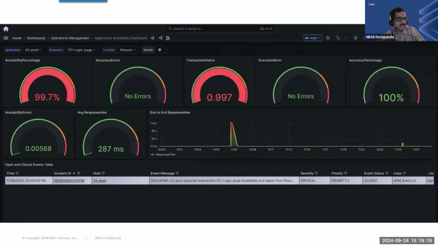This one is an availability dashboard. This uses gauges. The gauges are a good visualization to use for metrics that are expressed as percentages, anything that's on a scale of 0 to 100. Availability, the best example is availability. You would expect ideally the availability of every business service, technical service to be 100%. Well, what is it actually? This dashboard gives you an idea of what the application availability is for your various applications.